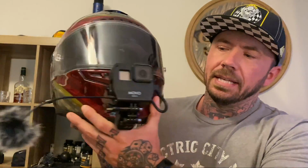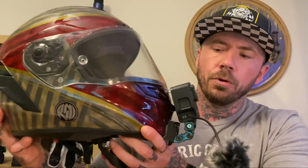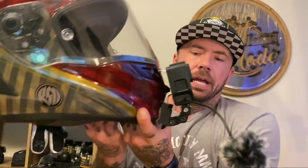I've done the best I could in post-production as far as cutting those out and splicing it and making it make sense where the audio's usable, I think, for the most part. But I'll address that with you as well. So this is my setup. This is the helmet that I was wearing. And this is how the GoPro was mounted on it, but not quite.